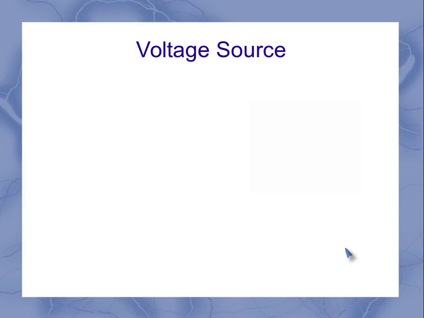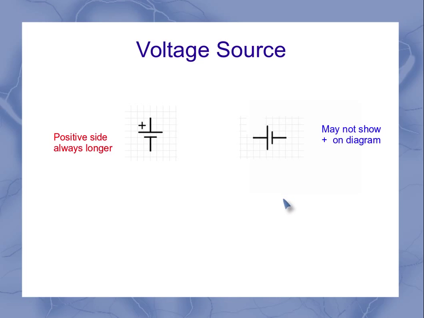So for our voltage source, you're typically going to have a symbol that looks kind of like this. It doesn't matter whether it's oriented vertically or horizontally. The one thing you want to keep track of is that there's always a longer side, which is the positive side. Your diagram may not show that little plus sign on it, but you still know which one's the positive side because it's going to be the longer line. So the negative's the shorter, the positive's the longer line.